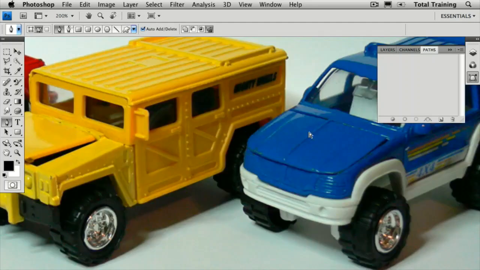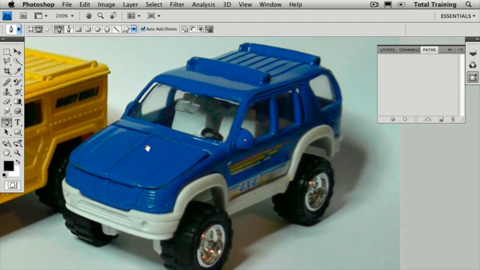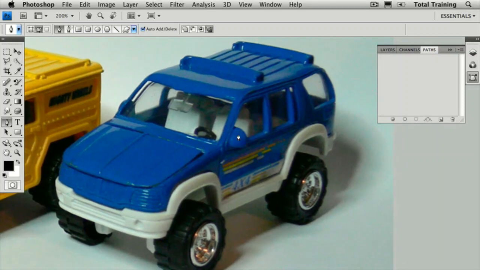So I'm going to zoom in on this guy, and this is going to be a great example of using the pen tool to select objects here inside Photoshop. So I'll get this guy nice and big on my screen. I've got my pen tool selected. I have the options bar here up at the top. I have him set to paths. And what I'm going to do is I'm going to start clicking a path around my object. This is called close cropping here inside Photoshop. It's a method or a technique for yanking objects off of their background.